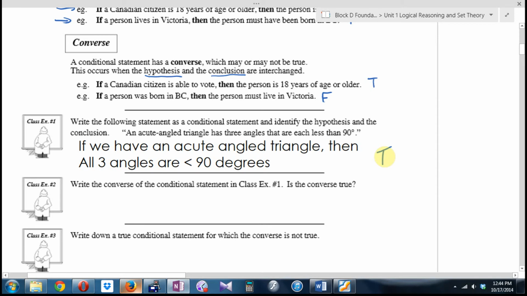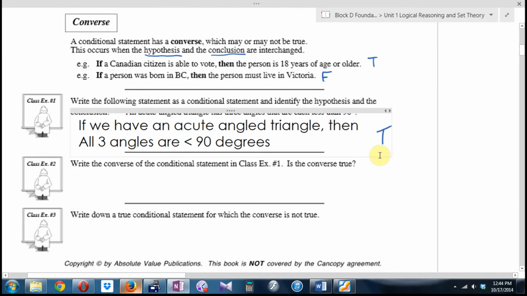Why? Well, triangles add to 180, so 60, 60, and 60. Can you think of a counterexample? What if I had 89 degrees, Mr. Dueck? Well, then the other two would be 44 and 45. I'm trying to think of all the possible biggest acute angle, smallest acute angle, and every combination I come up with satisfies this rule. That's the quick way to try and prove a hypothesis: you test the extreme values. That's not really a proof, but it works temporarily.